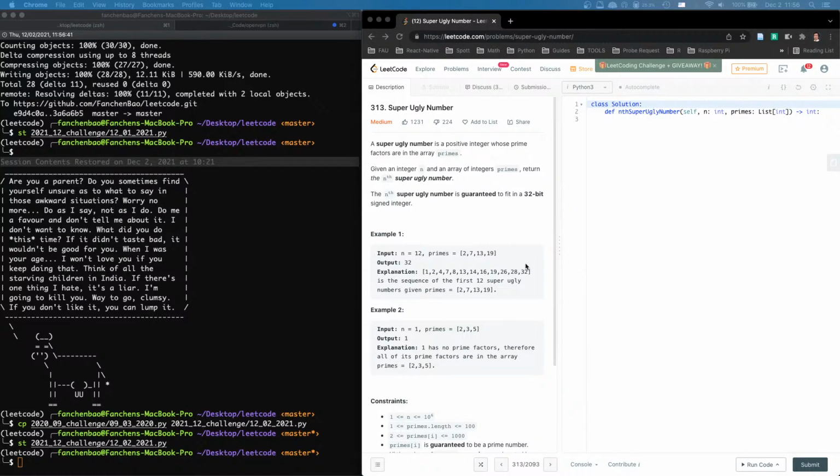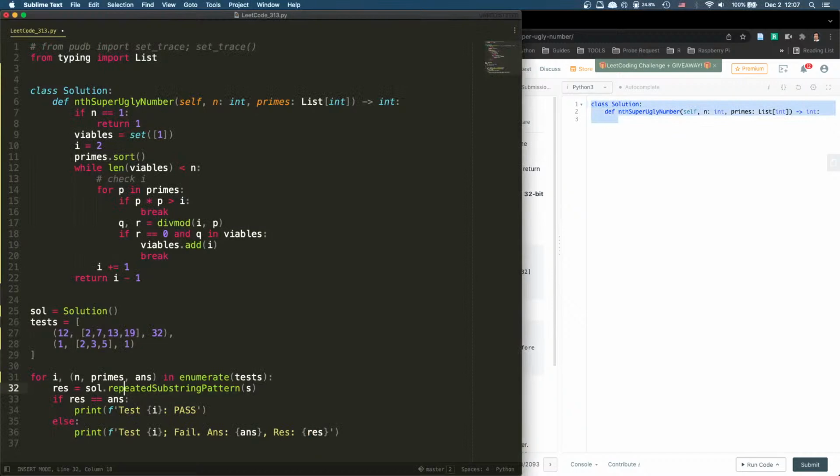Oh, hold on. Cancel. We have an issue. This one's fine. For this, for p in primes, divmod, unless I got divmod wrong, but even if I got divmod wrong, but there's no variable. Hold on, let me see.